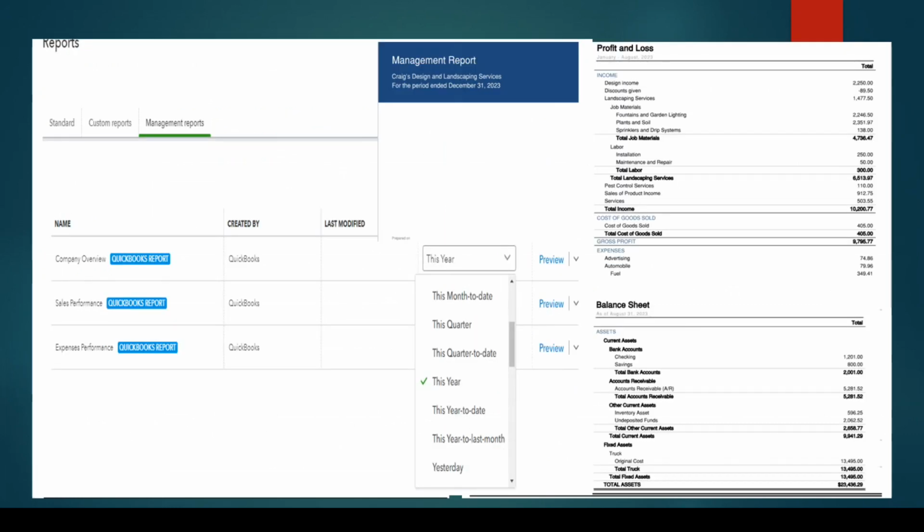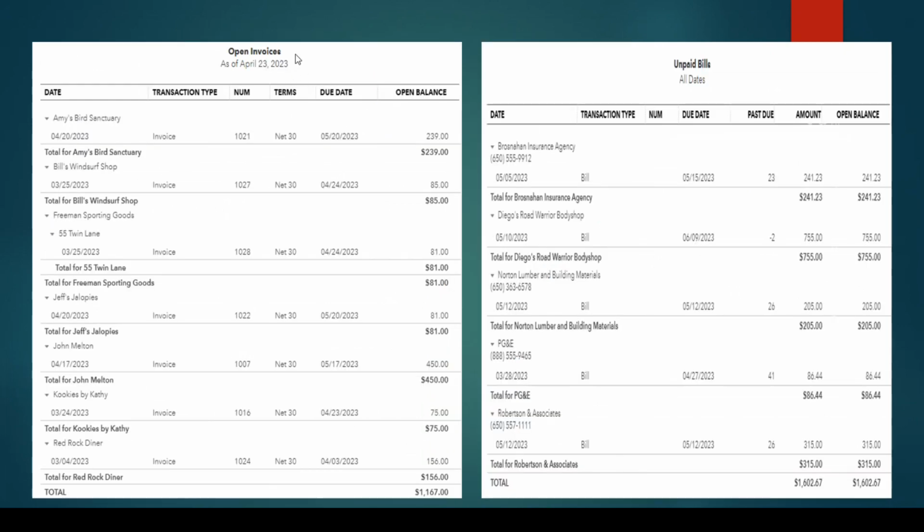But we can also put it together in a really cool management report. And you could do a company overview, sales or expense overviews. It puts a really pretty, if you had your logo here, blue header stating here's your profit and loss and balance sheet, and they combine the reports together. You can add reports, cash flow it does for you. You can also do your budgeting. And then you can also view open invoices and unpaid bills. There are accounts receivable and accounts payable reports.